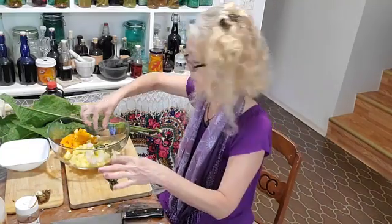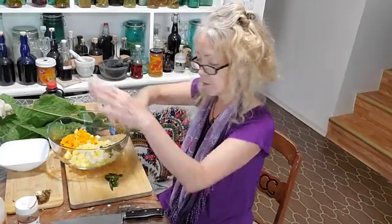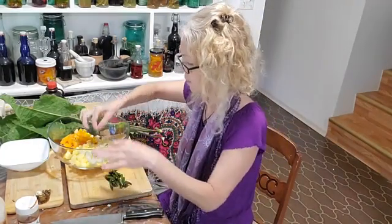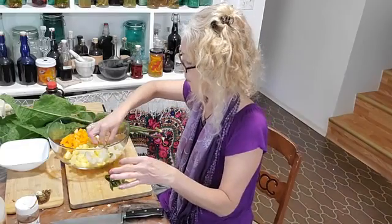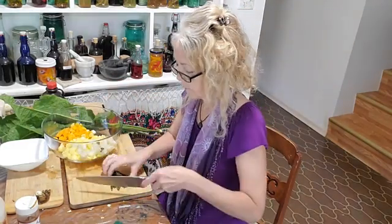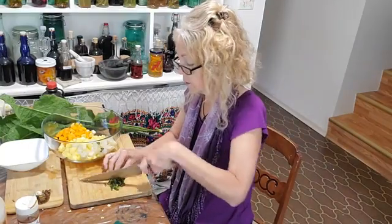I'm just going to take these out and chop them up finer because I want them to be fine. I should have actually cooked more. I just did the ones on the one turnip, and I should have cooked more because it would be good to have a lot of the turnip greens in this salad. But I just used the one, and they shrink down so small that you really need a lot of greens to have a lot of greens.